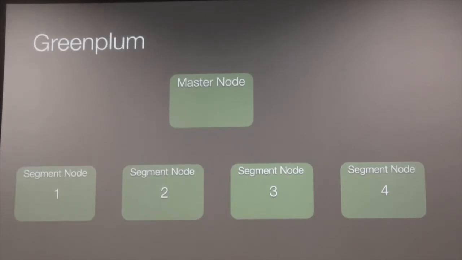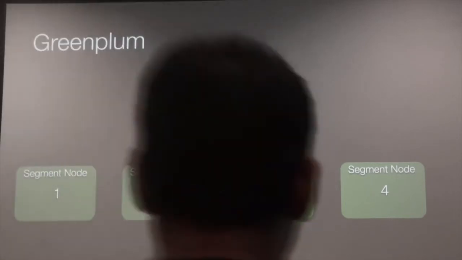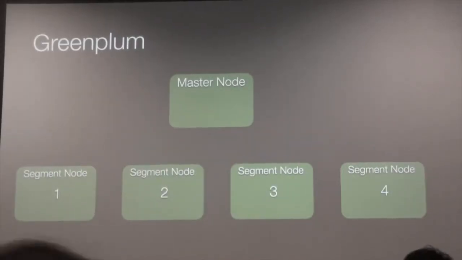The master node essentially pretends to be a Postgres all by itself. So if you have software that you've already installed, or you have a web front end that you want to plug into this Greenplum background, the master node is just acting like a Postgres server. So you have a Postgres server sitting there responding to SQL queries. And it processes those and farms them out to the workers, aggregates the results, and returns the results to the client.